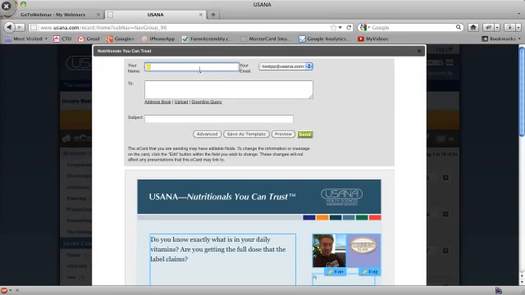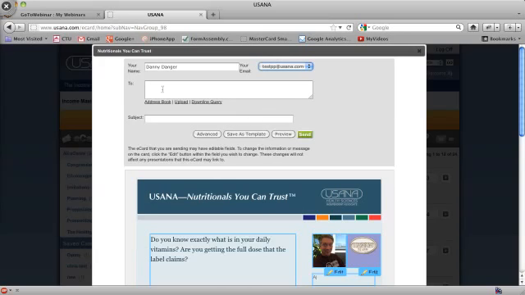So just like in webmail, you want to put who it's from. If you have multiple email addresses on file with us, they would be selectable here. The only way to add those, I think, is through distributor services. These are the email addresses that you have on file with USANA. So you can't spoof with this. You can't send an email and say it's from some other email address. We have to do that in order to keep us off the blacklists.